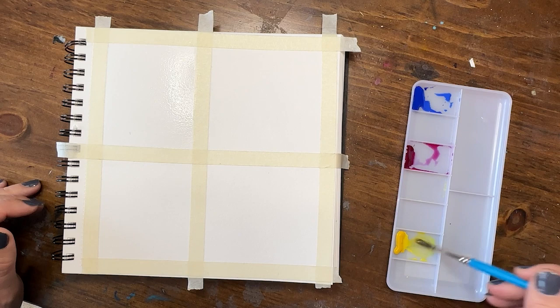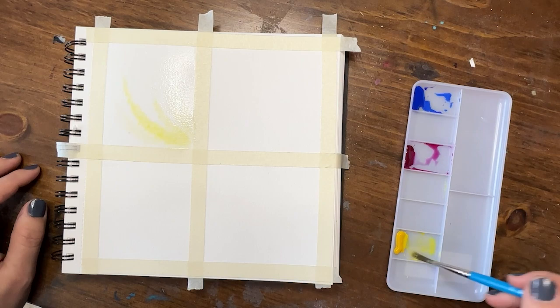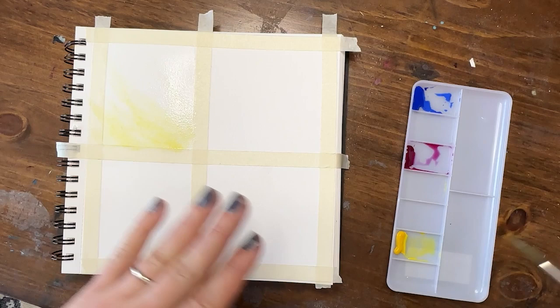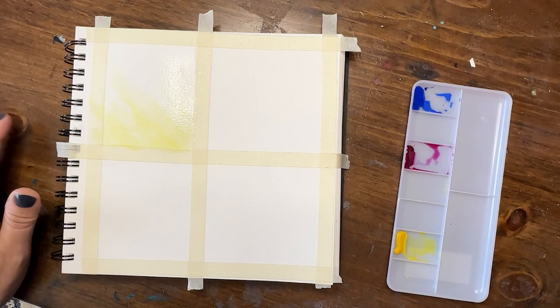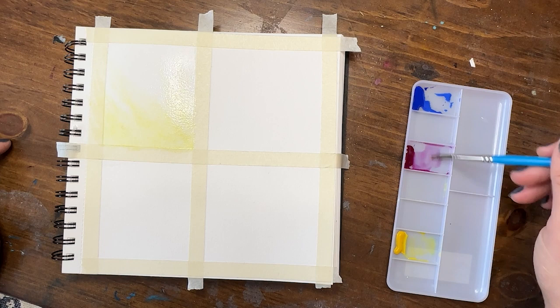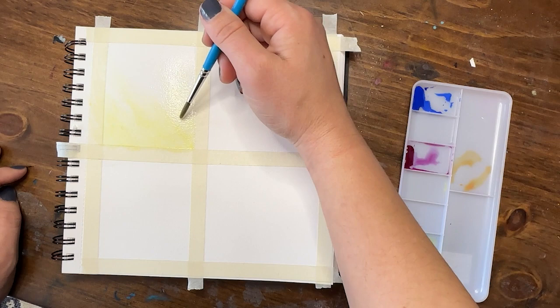You're looking for a nice shimmer — not puddles, not a dull sheen, but a nice shimmer on your paper. Lift your paper from one side and look at it at an angle to check. Start with cadmium yellow, activating the color with just enough water to get a flow going, keeping it a bright color. Apply brushstrokes in an upward sweeping fashion from the most concentrated hue at the bottom, fading out towards the top, covering about one-third of the square.